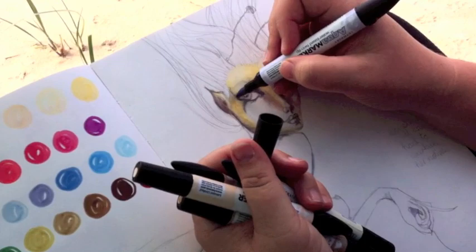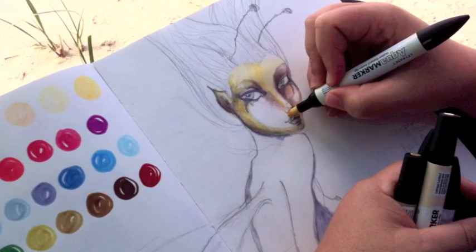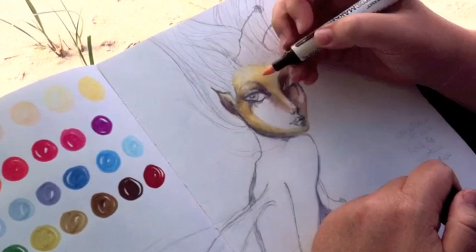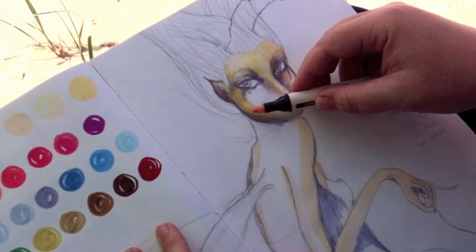The other wonderful thing about watercolour in general is that it is actually very, very forgiving, and you end up with happy mistakes all the time. And if you put something in the wrong spot, it's very easy to add water and erase it, basically. And the same things happen with these markers. There's a colourless blender, which I use as an eraser if I've done something wrong, as well as using it to actually blend the colours one into the other.